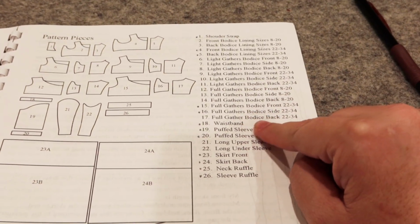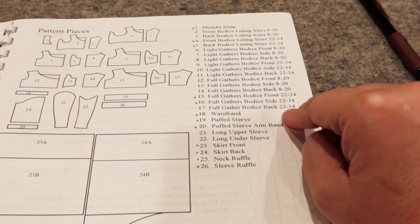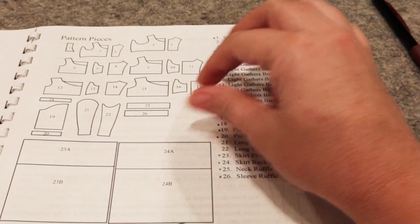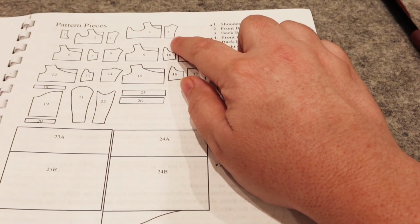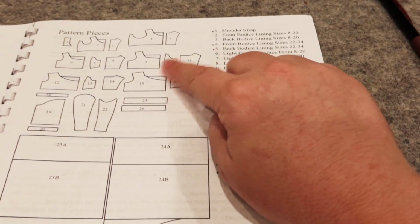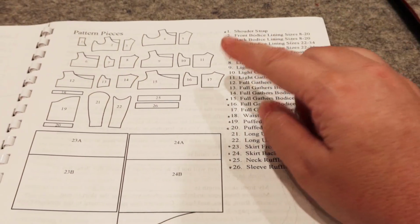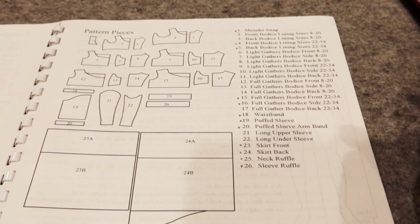The back, you'll notice that I don't actually have one marked for the back, and that's because what I'm going to do is take the lining back and lay a big piece of fabric over it, and then pleat it down because I want a pleated back and not a gathered back. So I need to look at how this all will go together before I figure out how I'm going to do that, but I've seen a couple people do it. It doesn't look that complicated, so that's the first modification that I'm going to do to this.